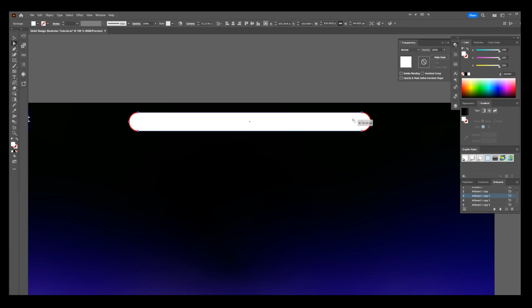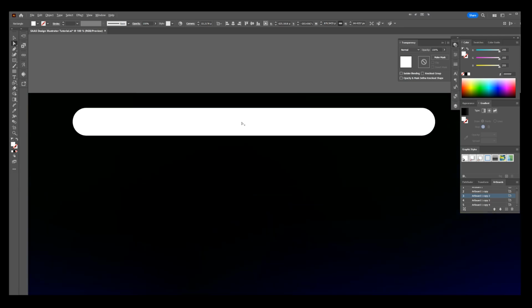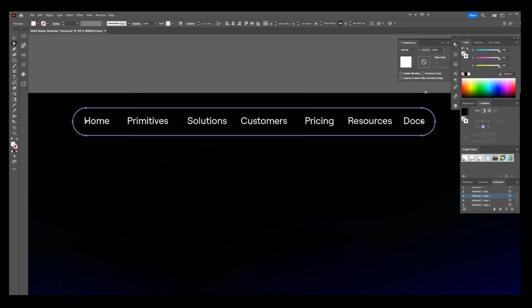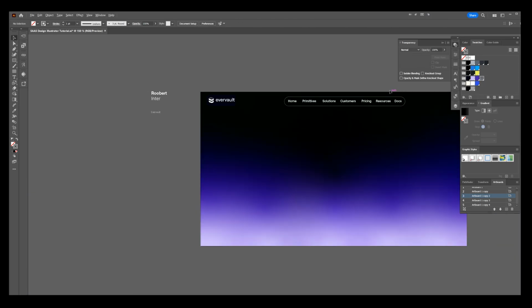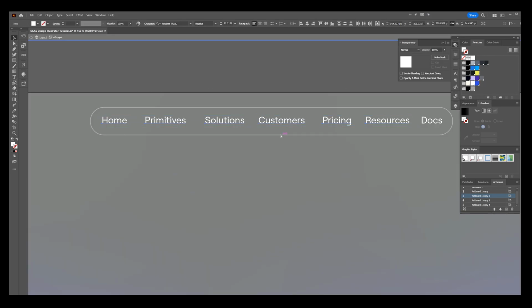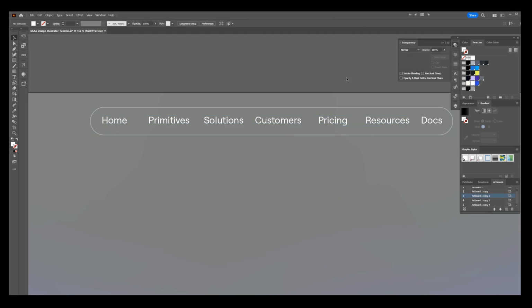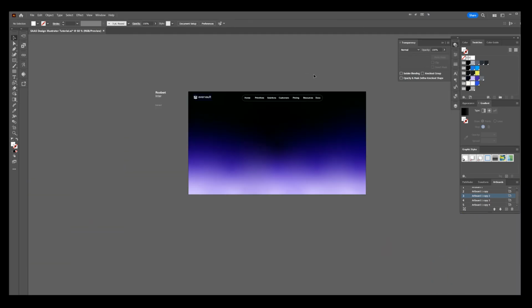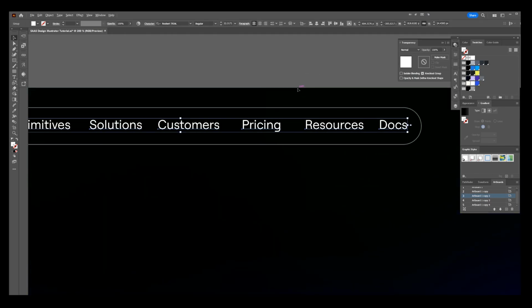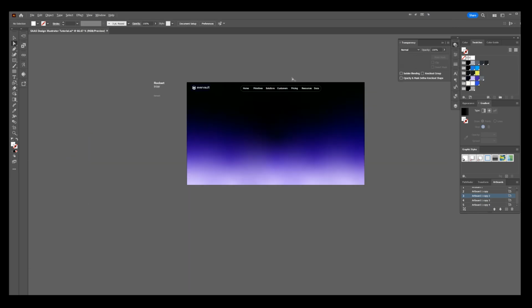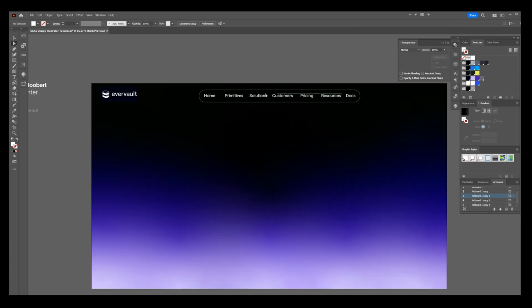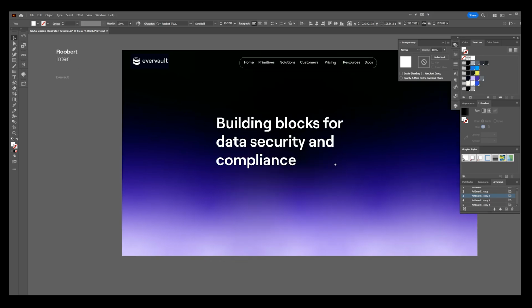Round this off, so make a rectangle and then round off the corners, and you can just press Shift X to shift to a stroke, and I'm going to change it to that gray color just like that. You can see I'm going to line up the line tool, and it's pretty aligned. Obviously the gaps and spacing, we can fix it and make it perfect, but for this tutorial we'll just leave it.